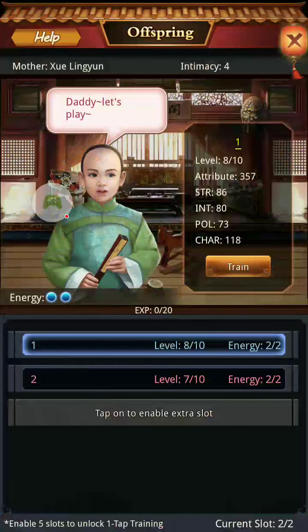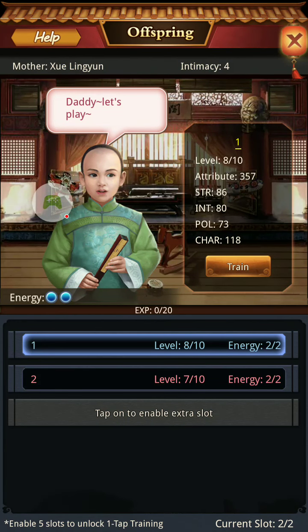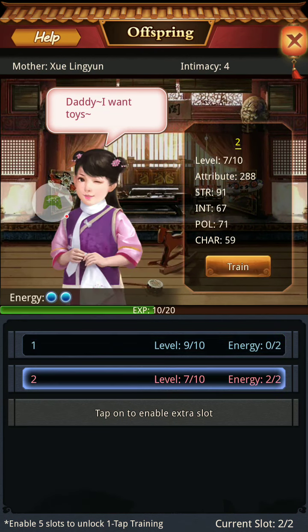When one of your Confidants has a kid, you'll have offspring over here. And you're not going to have this one at first. It's going to be a little bit into it. You have to gain a little bit of rank and do stuff in the game, but it's very quickly that offspring pops up. And you can train your kids.